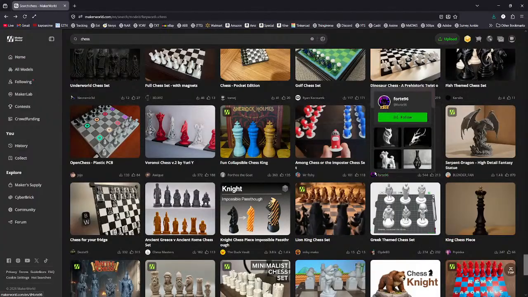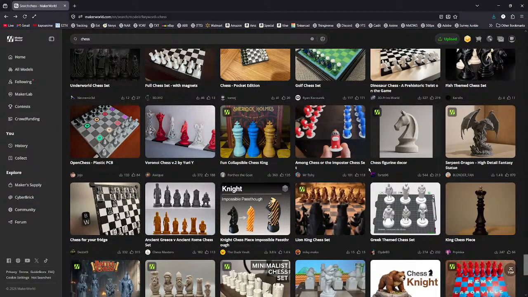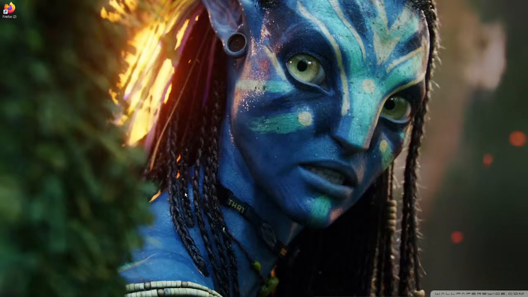Now, the cool thing about chess sets, if you have a multicolor one that has a lot of waste, it's kind of a gamble because you don't want to print out more than you're going to use. Because if you can't sell them, then that's just as bad as waste. But you could do each chess piece by themselves and just print a lot of them. So instead of printing 2 rooks, you could print 20 rooks, and you'll have enough rooks for 10 sets. That would really spread the waste out over a large number of prints instead of over 1 or 2 prints, or use a tool changer.